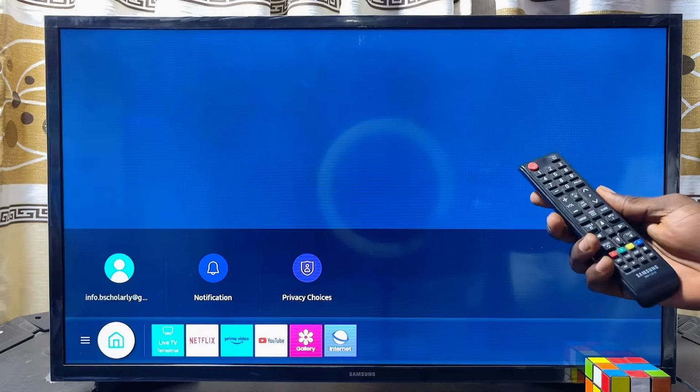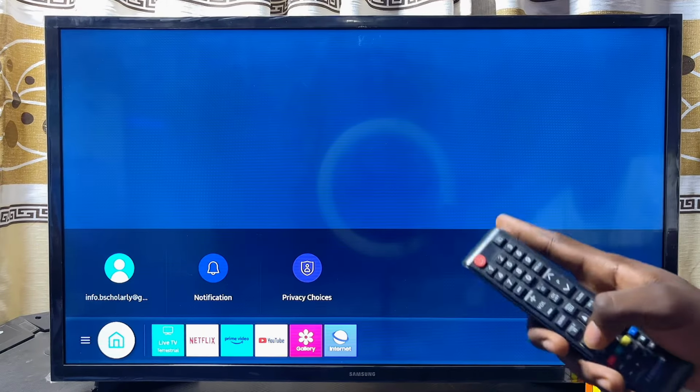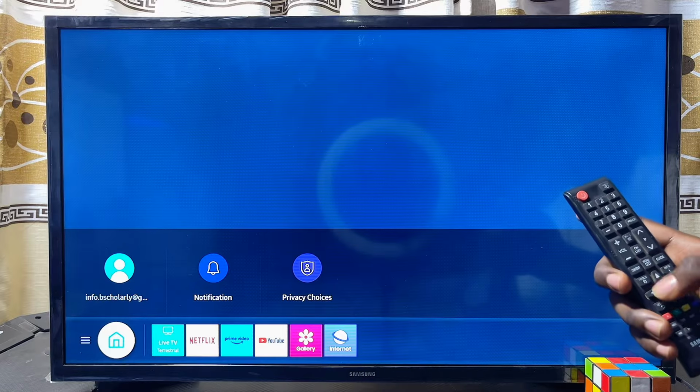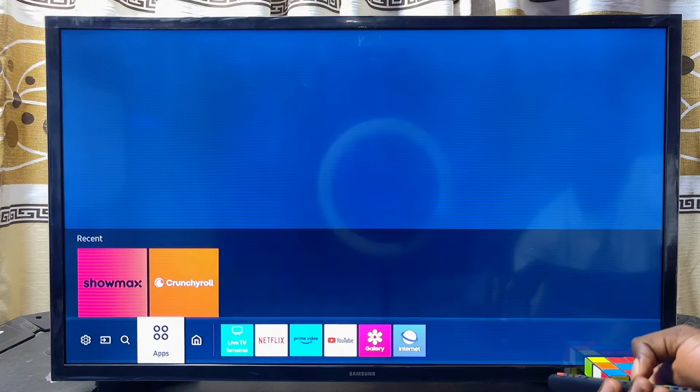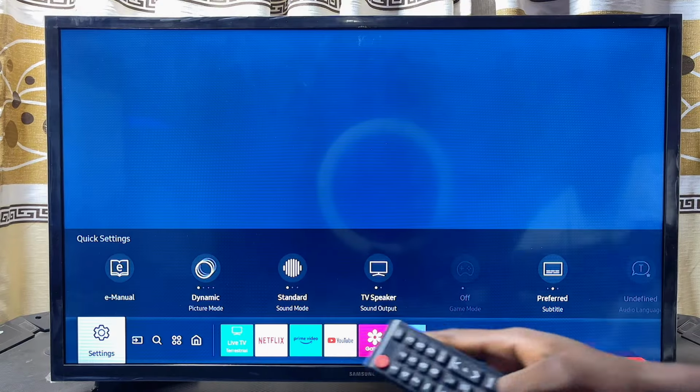And to achieve this, you want to use the navigation buttons on your remote control to head over to the settings of the TV. So you just want to use the navigation buttons over here to scroll horizontally towards the left hand side until you get to this settings icon, which is basically this gear icon.